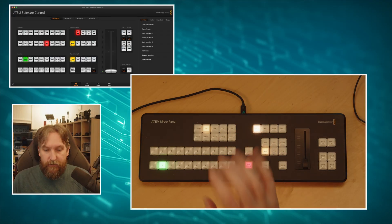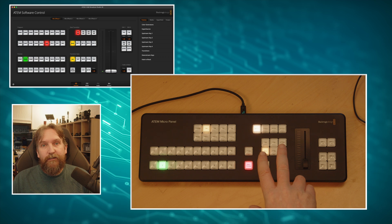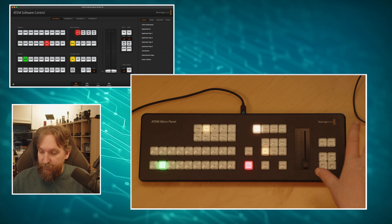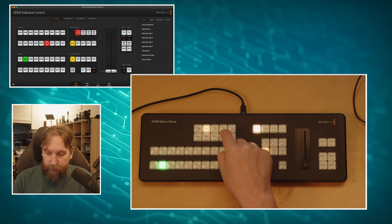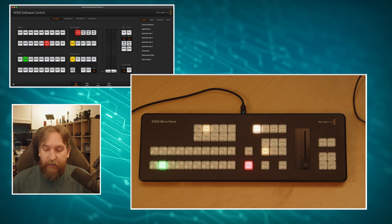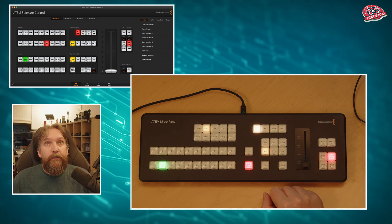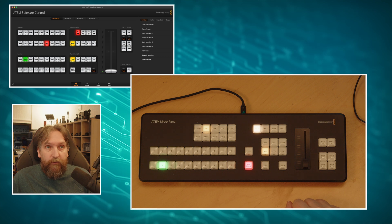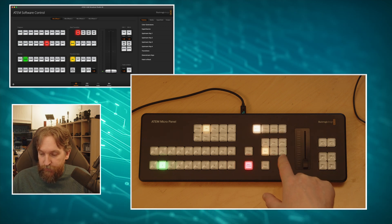You can now fully freely assign every single button as you see fit. The T-bar works too, not quite the same as with ATEM Software Control, but usable. I've tried to map everything as it is in ATEM Software Control. The only thing I can't get feedback on at the moment is background key, key one, key two, key three, and key four - I've chatted with Adam about that and we'll see if we can get those feedbacks into Mix Effect. Downstream keyers are only on ME1.